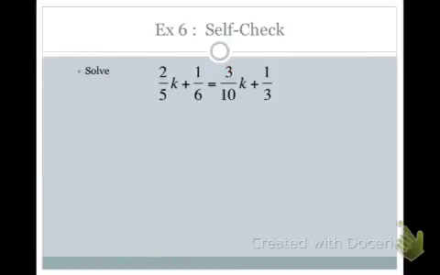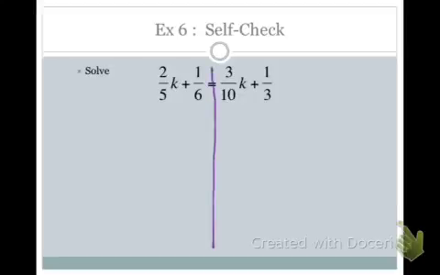So in this next example, I need you to pause the video, try the problem yourself, and then go through and check your answers with mine. I am going to be using the LCD process, so I'm not going to multiply all of these denominators out, but if you do so, please have me check your problem. Our answers should be the same in the end result. So pause your video, and here we go.